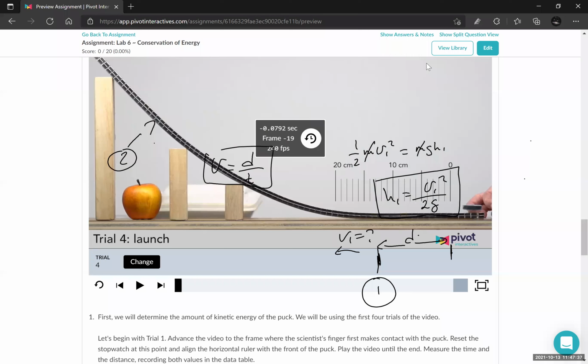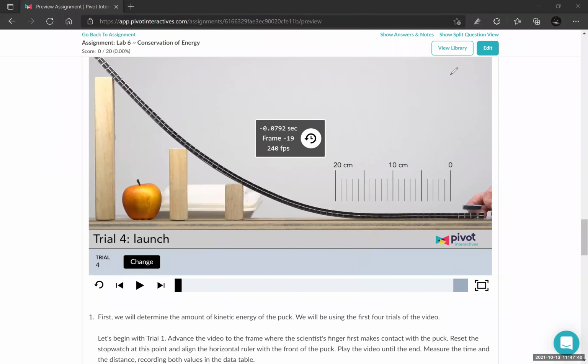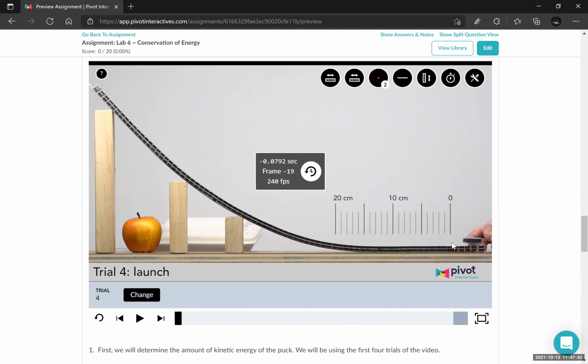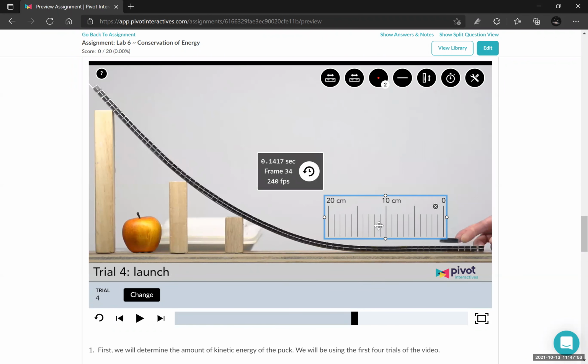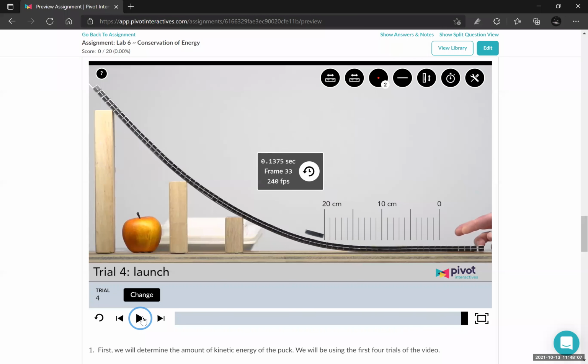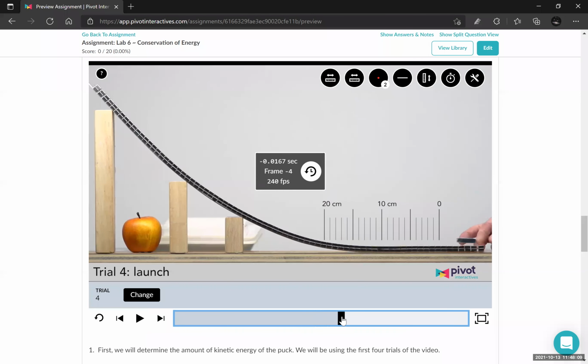So you do exactly the same process for this particular experiment. For example, it's going to be launched. You take it, put it here, and then maybe measure how long it will take to cover 15 centimeters, because 15 centimeters is right when it's going to start going up. So reset and play and go like this. Then go back and say, all right, I want to know how long it takes to go right there, which is 0.0833.